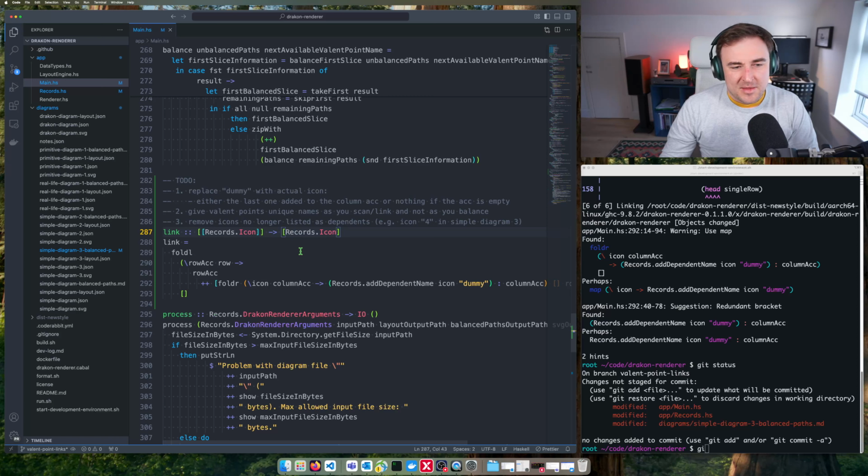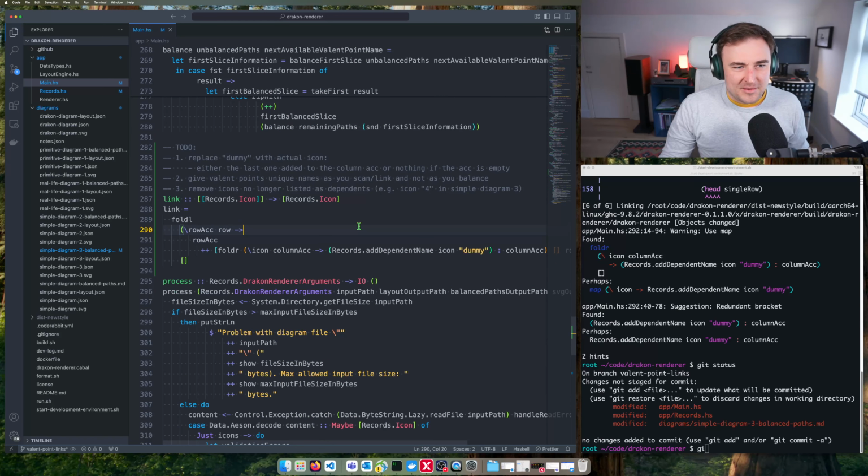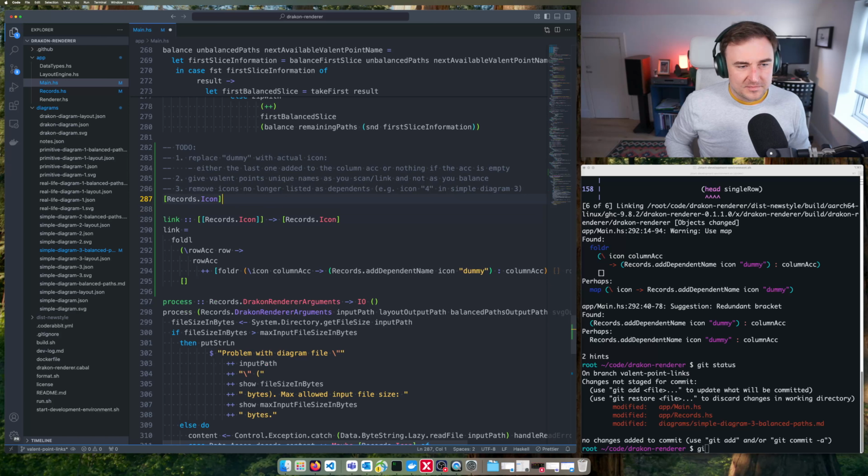So I'm thinking we went from, if you maybe remember, a collection of provided icons like this to a collection of paths like this, in order to balance them slice by slice.